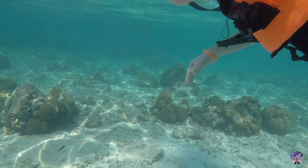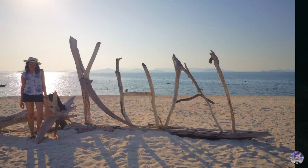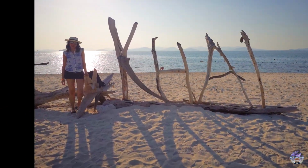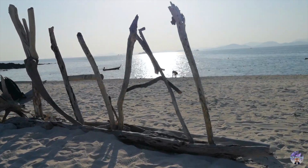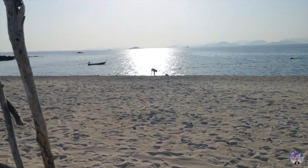Right, so let's move on to our last stop, Bangkok, where SeaStar Andaman had some more drinks and snacks for us. There wasn't much to do here but local beach bars and some street food, or should I call it beach food? We spent around 20 minutes here before we headed back.